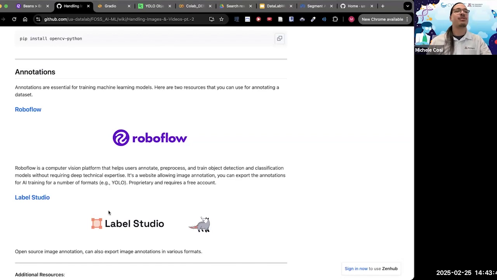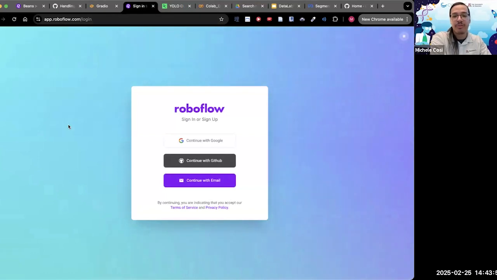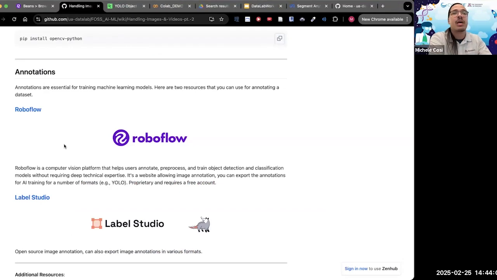So I wanted to present to you a couple of tools that may make annotations easier for you. And the first one is RoboFlow. If I were to open RoboFlow right here, it will ask me to sign in. But RoboFlow is an application that essentially allows you to take some time and label images for your annotations.